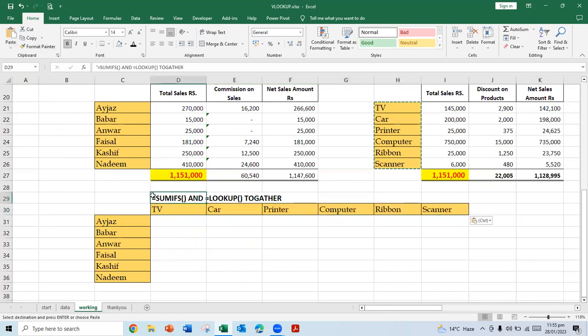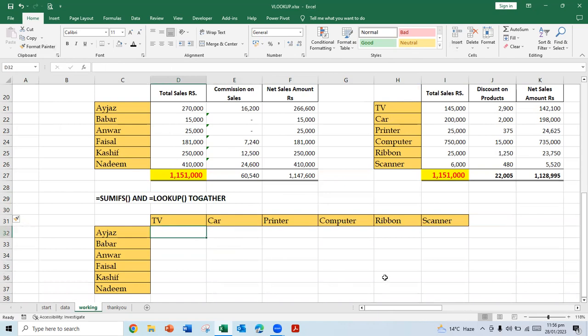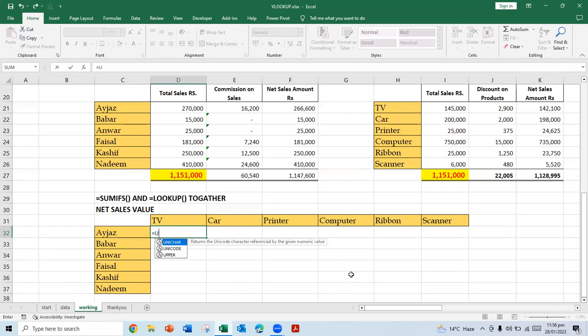It is automatically saying so what we have to do it, we have to find out the net sales.